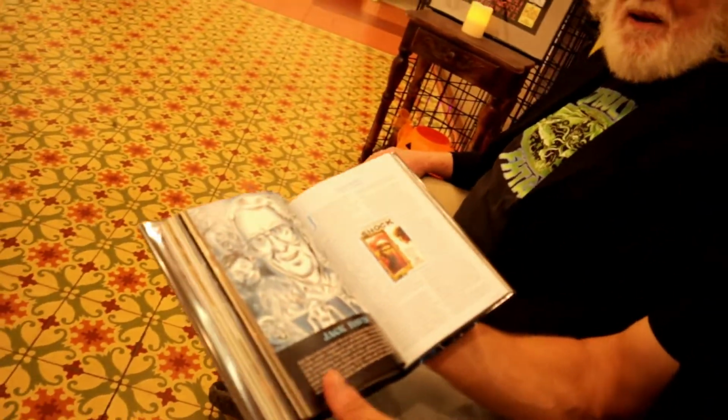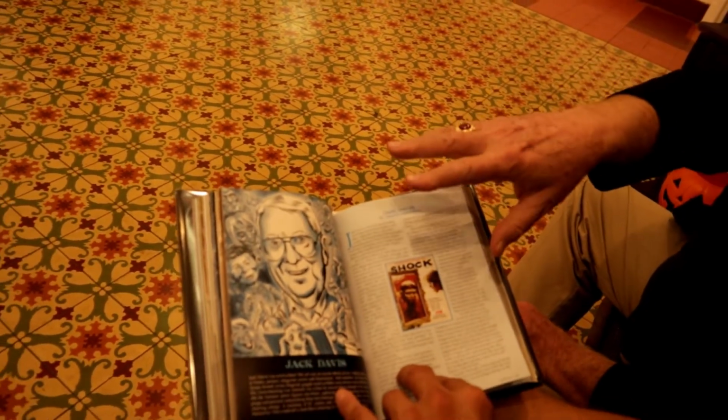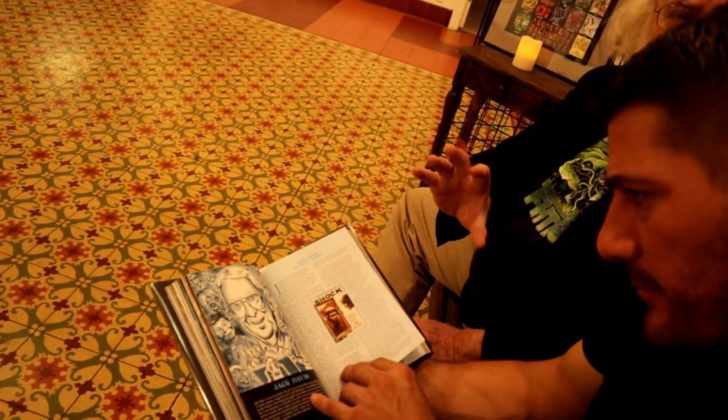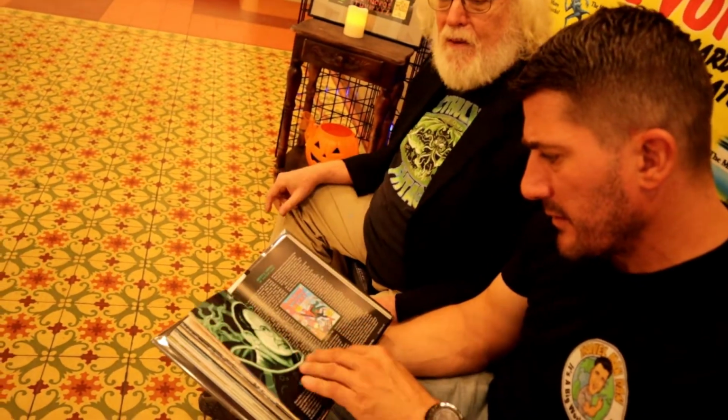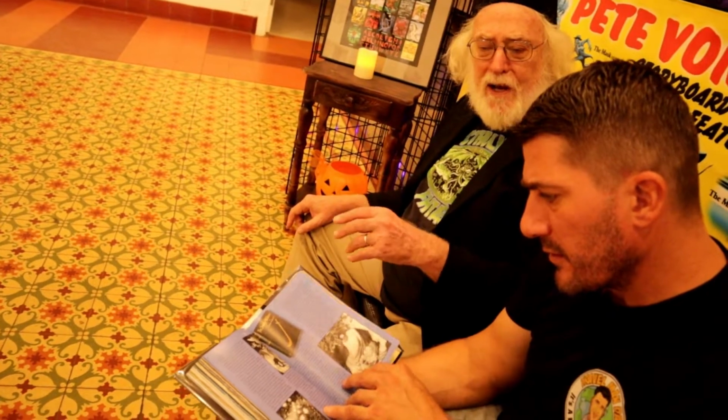See, there's Jack Davis from Mad Magazine. They smell brand new. I know, isn't it great? It's like the new book smell, new car smell. I did all these portraits of the people, and I tried to do them in their style, kind of. Oh, that's awesome. I tried to ape the look. Now, there's Steve Ditko, who drew Spider-Man and created Doctor Strange.